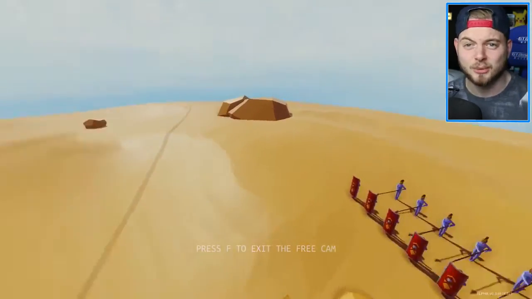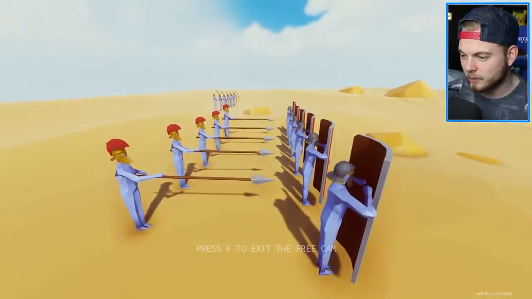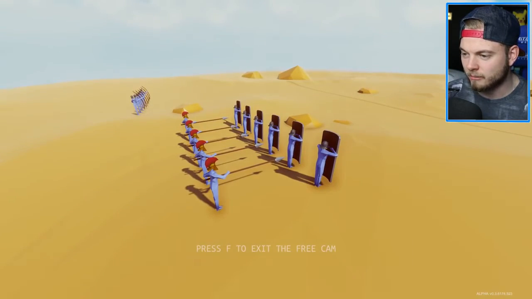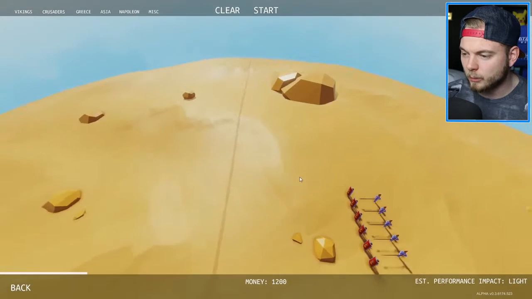This is level 7, so we're doing all right. We have got some more shield guys. We've got some centurions, which are going to poke the spears in these guys' backs or their bums, because that just looks painful. And I think friendly fire is on this, so... And we've also got some archers.